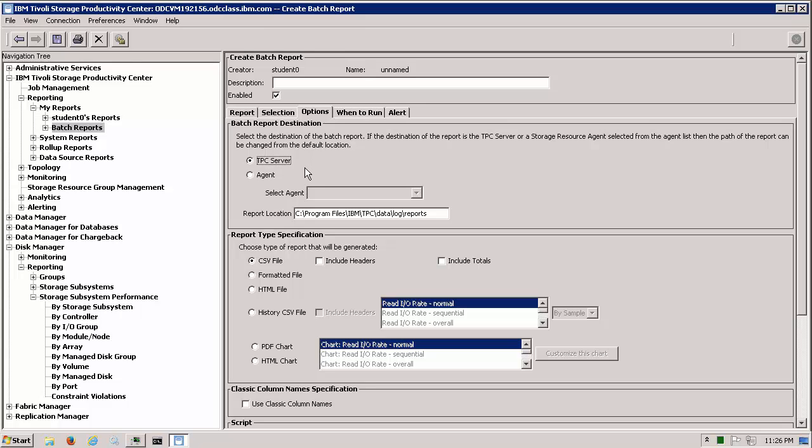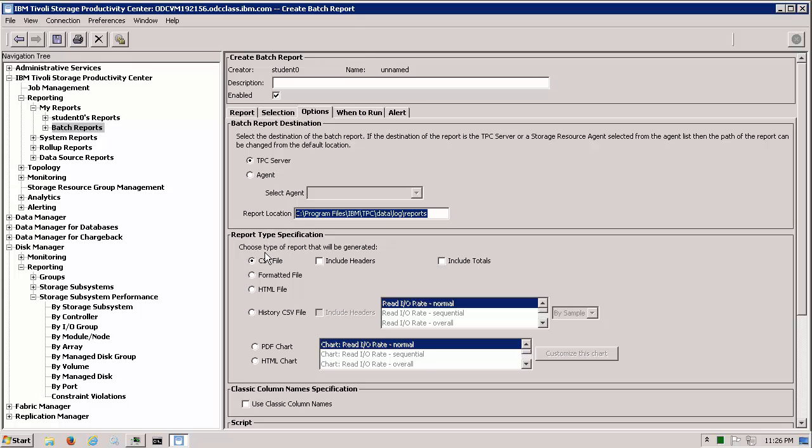If I've deployed storage resource agents in the environment, I can push this report to the particular server. We have a storage resource agent on the TPC server, and the file will be placed in this directory here: C program files, IBM, TPC, data, log, reports.